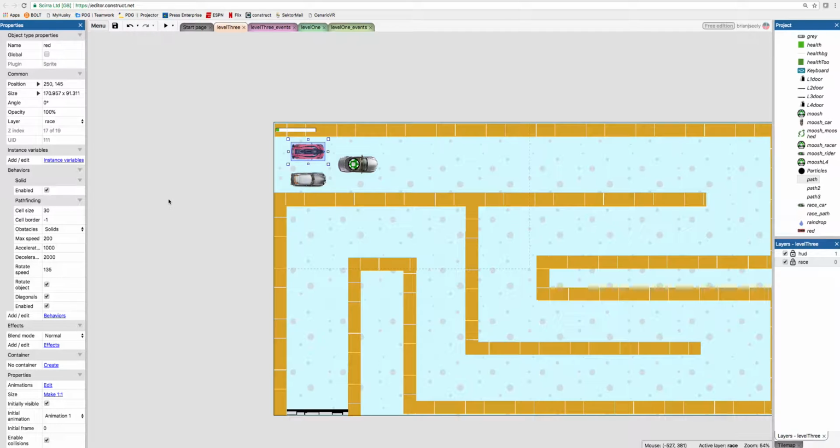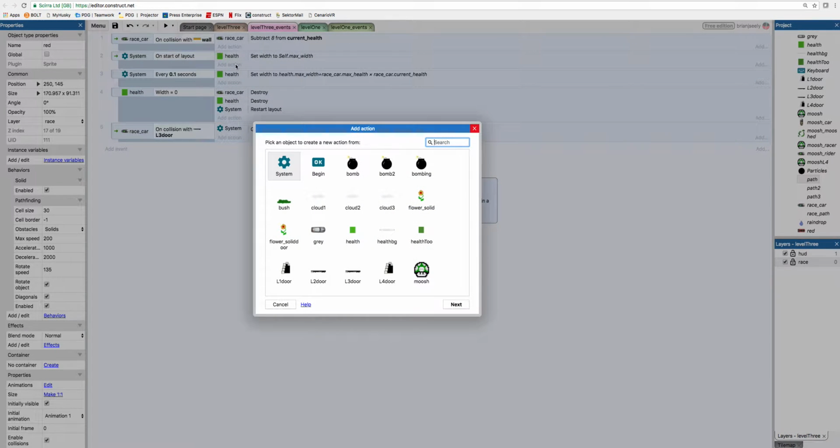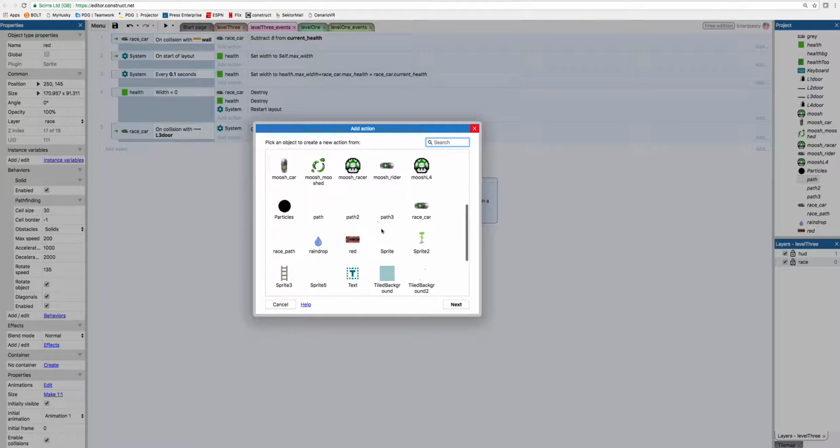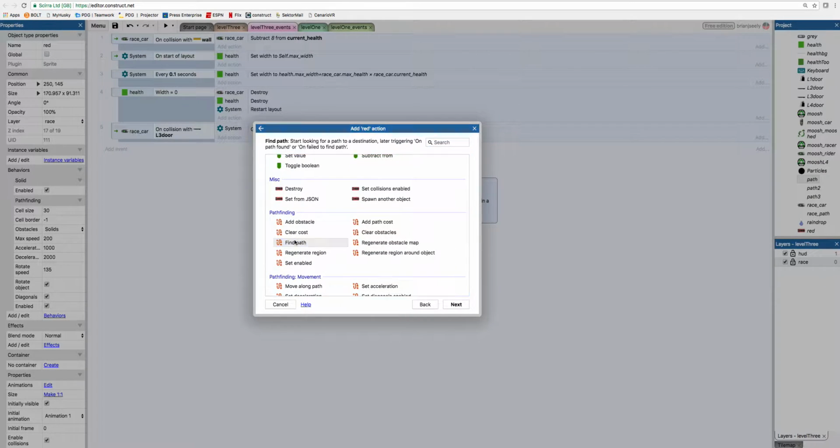I don't know, do I want to rotate objects? I'm not sure about that just yet, so I'm going to keep that as is. But I added my behavior, so now I can come over here to level 3 events. And let's see if there's any on system start, because that's when I want it to happen, and there is here, right? So on system start, I'm dealing with my health. So I might as well just go ahead and define that path, right? So where is it? Red. And just come down here and say find path.